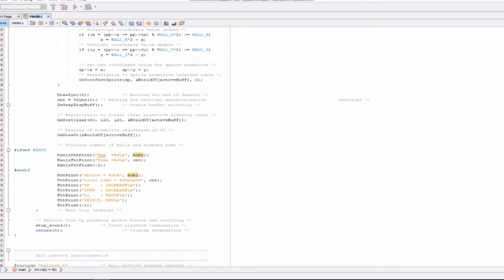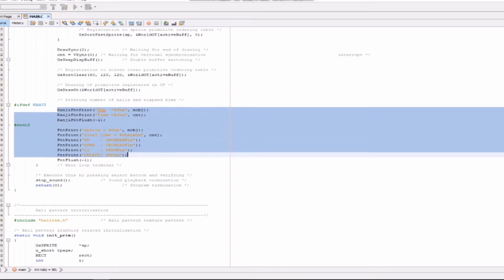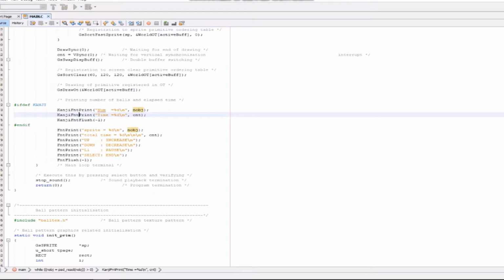I'm going to come down here. Now this section here defines the text. So I want to just comment out the time for now. I don't think that serves any purpose for this video. Comment that out. I just want to change that to something a bit more descriptive. Just change it to balls. I'm going to comment total timeout as well. So I'll save that. Do a quick test deploy.